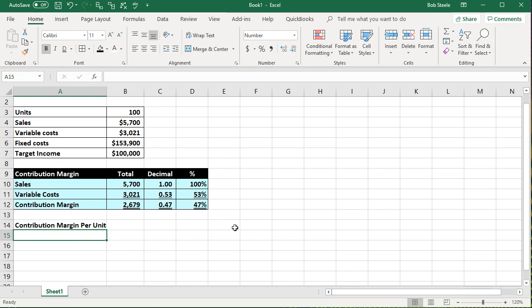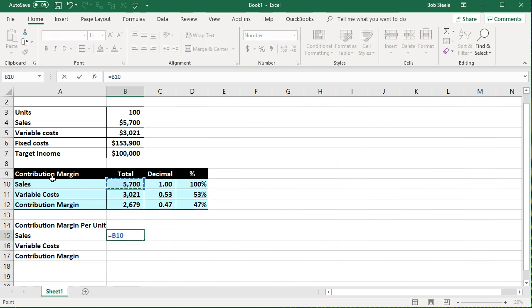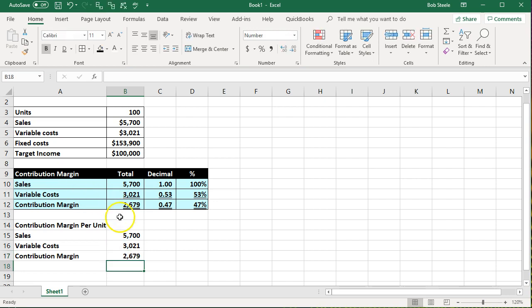We'll start with the same stuff. Here's our sales, here's our variable costs, and here's our contribution margin. Same starting point. The sales are going to be equal to this 5.7. The variable costs total are still here, and the contribution margin is going to be this minus this, sales minus the variable costs.